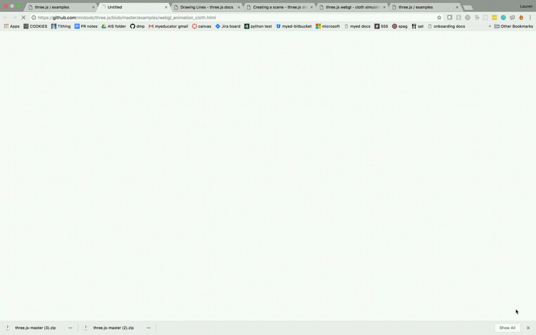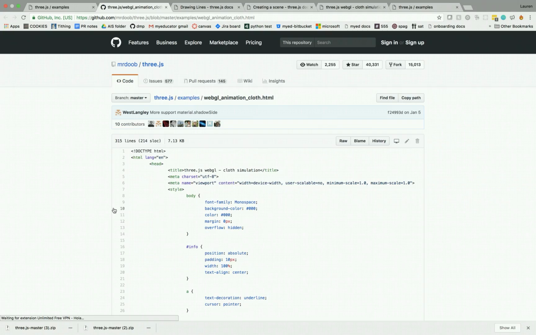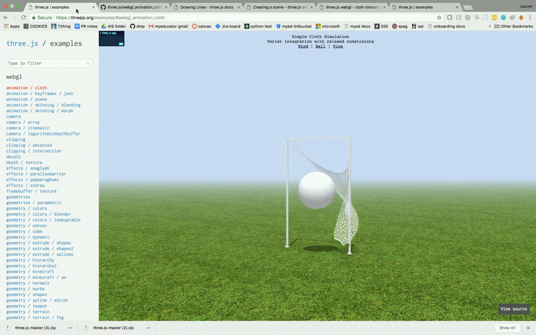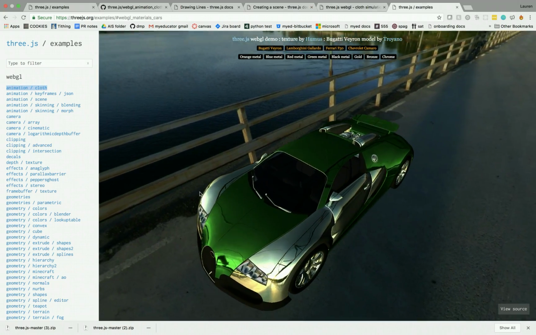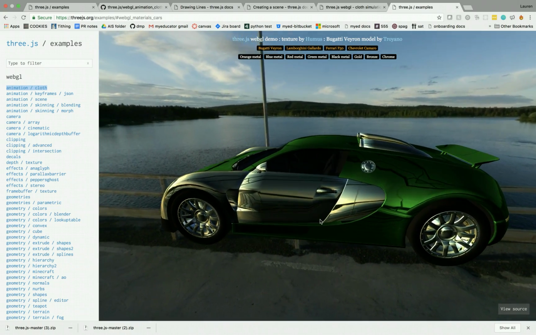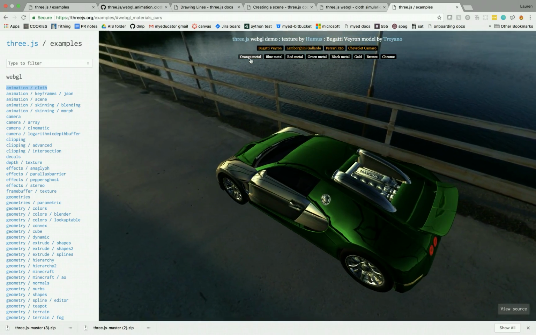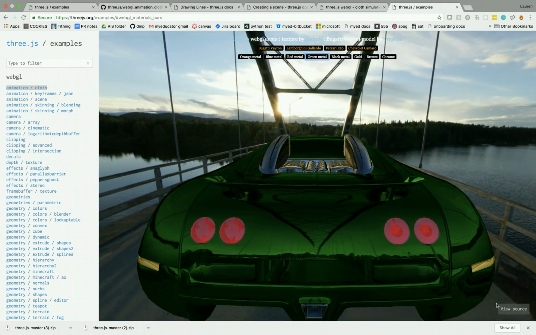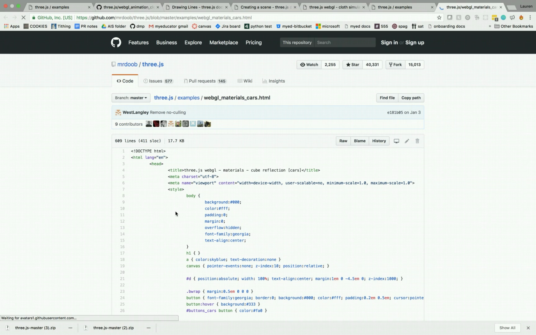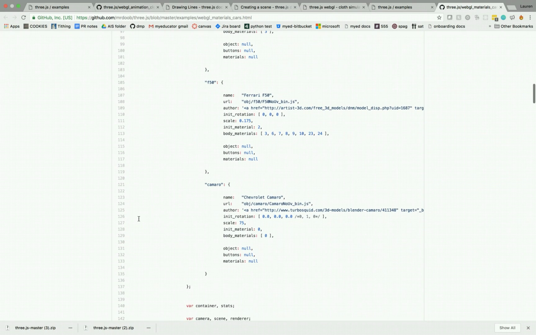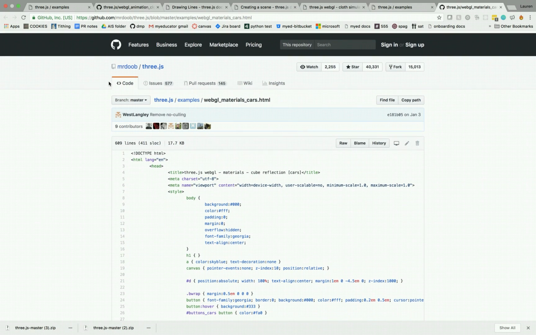And in order to get more information on that, you can just view this code here to then implement it into your own code. Or for example, here's something that was made in Three.js where you have a 3D car, and on the example you can see how the different colors can change. And again, you just go to view source and you can implement the code that's in this example here by using the sources found in the zip file that you downloaded at the beginning.